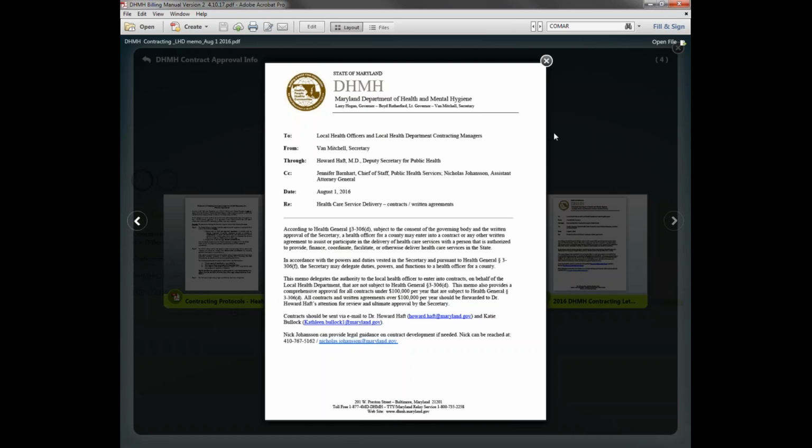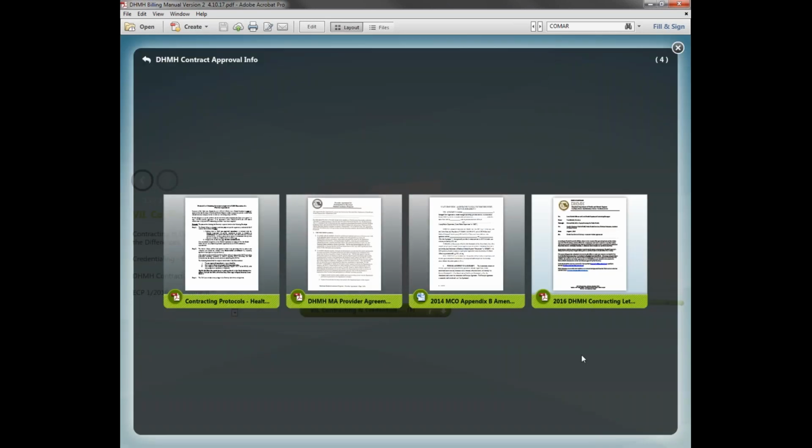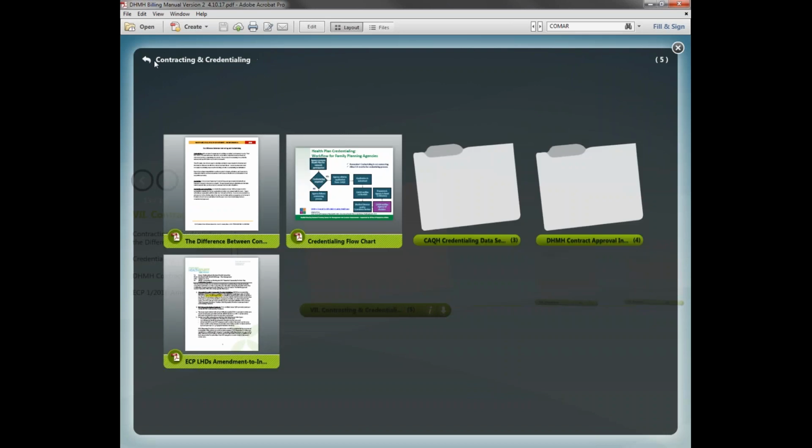Last year, when Dr. Happ and Dan Mitchell came on board, they came up with this memo about the contract. At one point, they wanted all the health departments, once they got in the contract, before it was ratified, to get it approved through the Secretary. This is something that was put out, like I said, in 2016 about addressing that. We're told we're going to have more specific and updated information from DHMH, but right now this is what we have, and we were asked to include it all. So that's how I think here, and hopefully that will be a good guide for you.